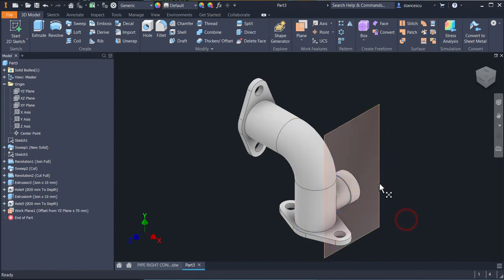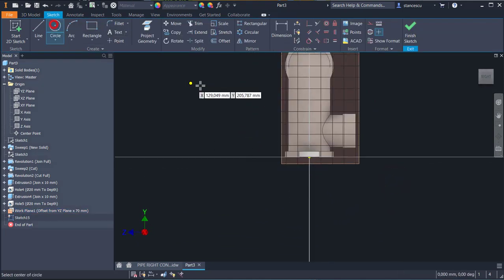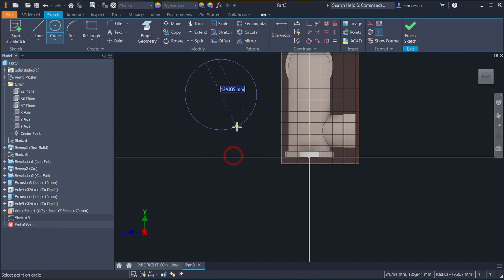Okay, and a circle with a diameter of 50, placed on the same plane.